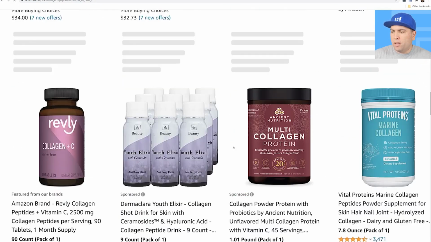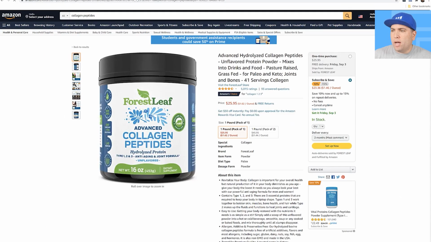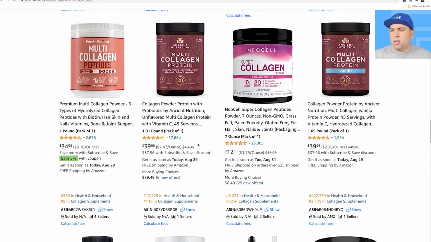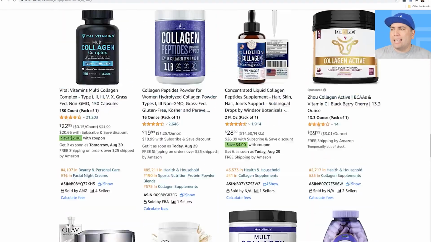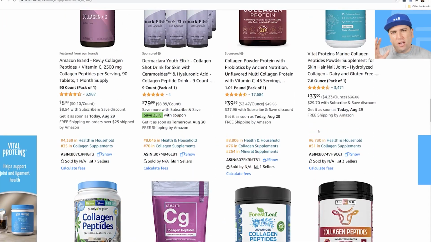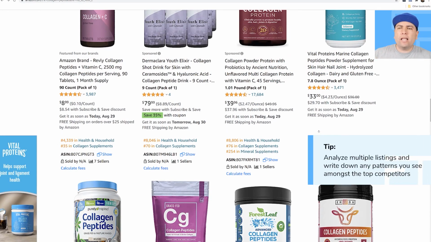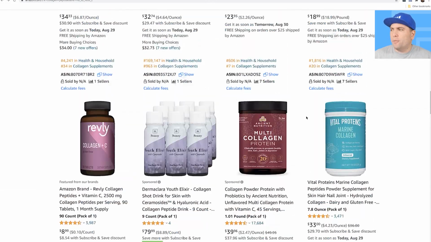Let me find another one here that's organic on this page. Let's go to this one. We've got almost 4 lines on this one. So these are very long titles across the board here. What else can I start doing? What I like to do is open up a few of the top ones that are similar to mine. Actually, Tomer, one of my buddies from Israel, has this great method where he'll print out these listings and put them in Google Slides or Microsoft PowerPoint. But I'm just going to open them in different tabs here.